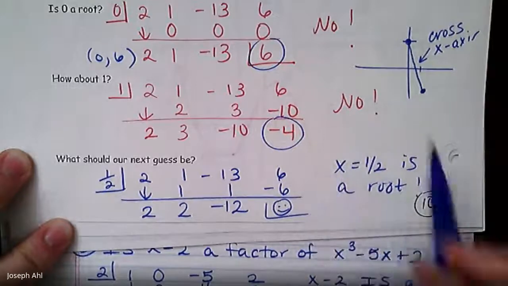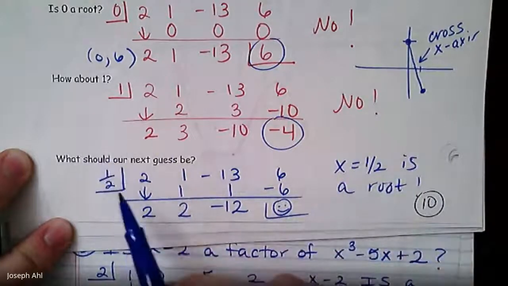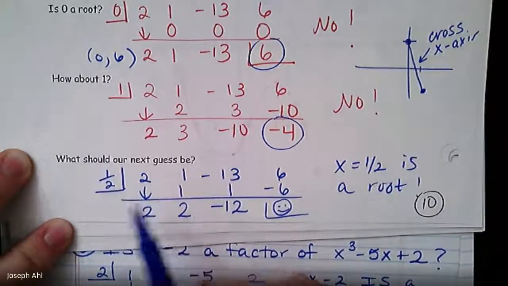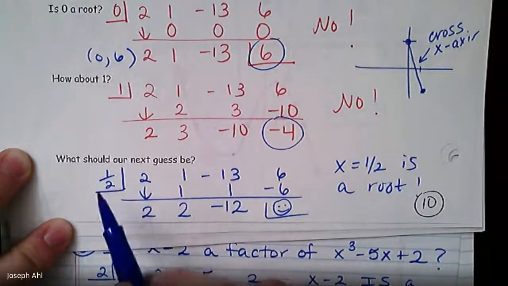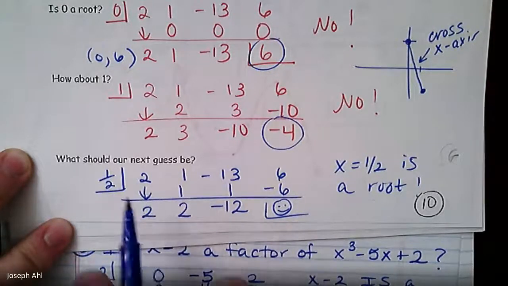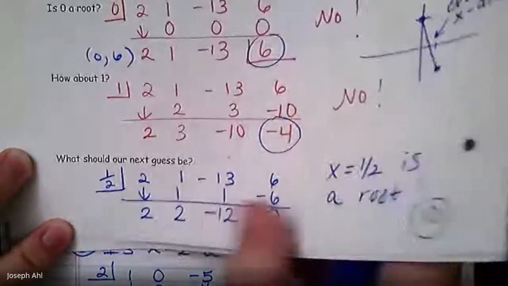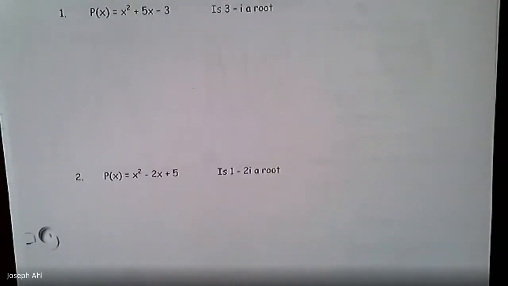And there'll be other tests that we find later on that will help us, again, narrow down our guesses as to what fractional roots would make sense to test. Luckily, in this case, 1/2 did wind up working out. And we shouldn't be too afraid to test fractions, especially something like a half. That one wasn't so scary. Okay, we've got 2 left to take a look at. We're going to show how we test complex roots.